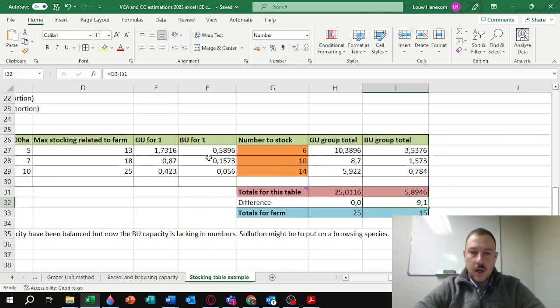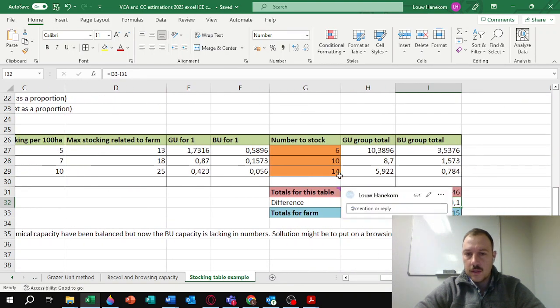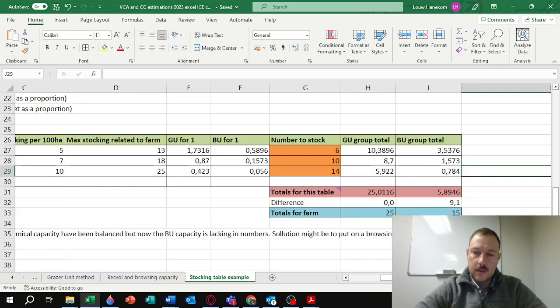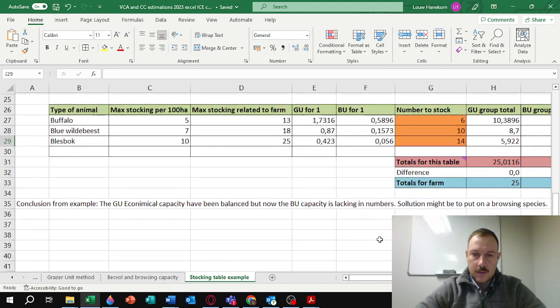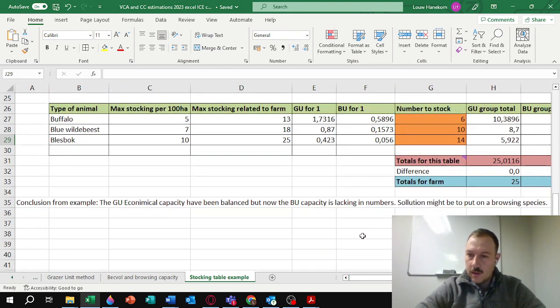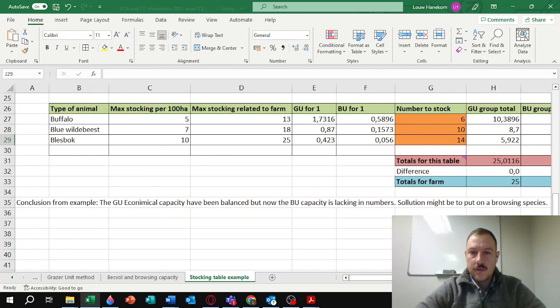Is it even possible, or are we just going to say, well listen, these are the species stocked as an example, but something like a Grey Duiker might have a big influence, and that would be additional to the browsing component within the farm. So let's take account of that as well. In any case, you have to take account of these species, not only the ones that you want to stock, but the species that are, let's say, inherently on the property, naturally occurring on the property. There's always going to be a klipspringer or a duiker or a steenbok or one of these small animals that you can take account of for their utilization effect as well.